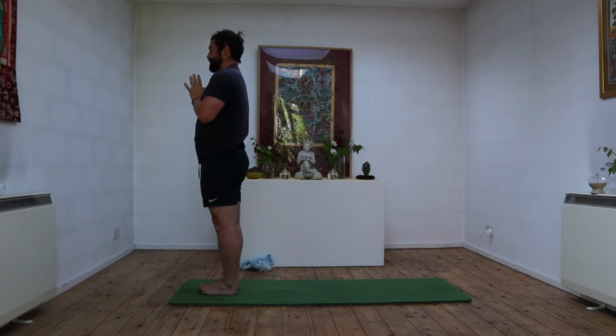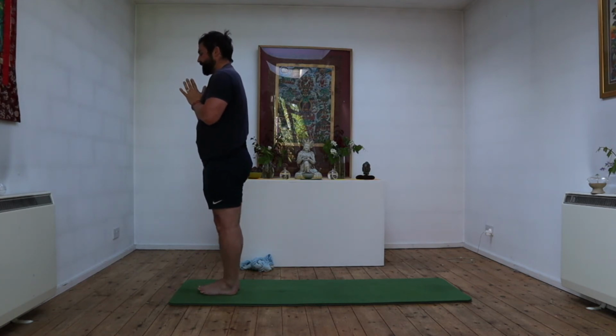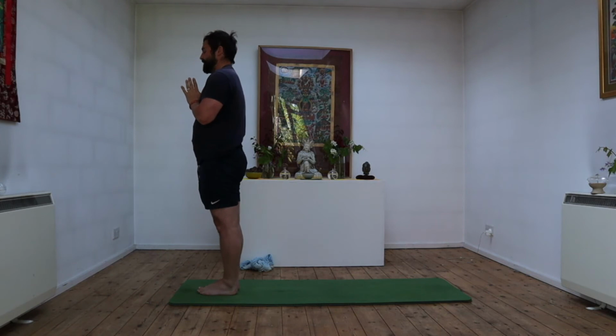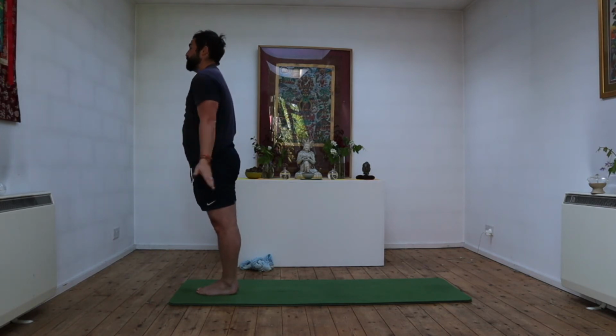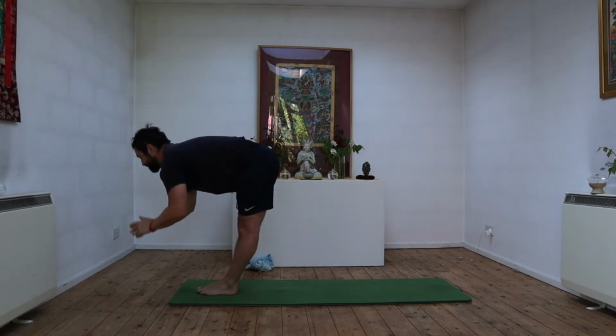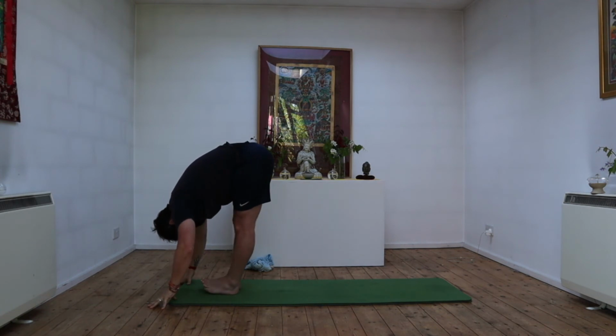Wonderful. Let's open our eyes. So let's just do one round of our sun salutation just to get into the hips. It's a great way of opening. So we'll take it nice and slow. Next inhale, sweep the arms, gazing up. And exhaling to your forward fold.